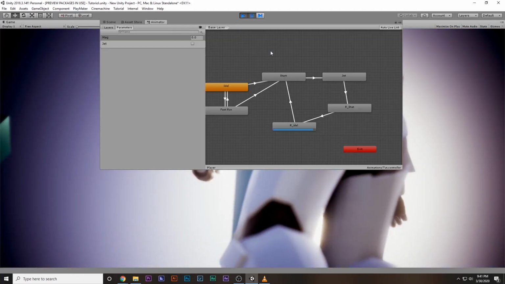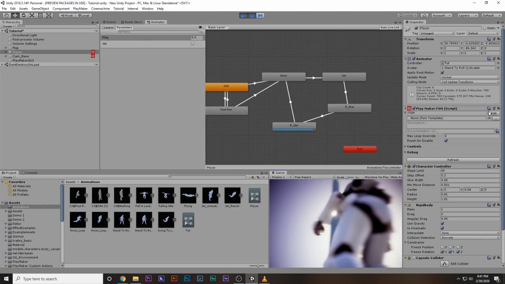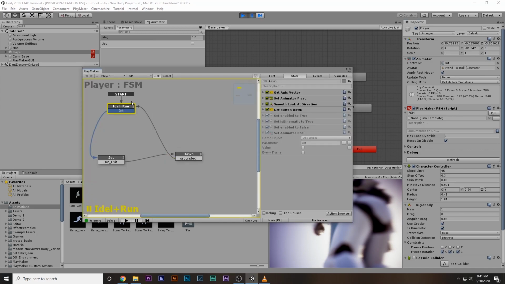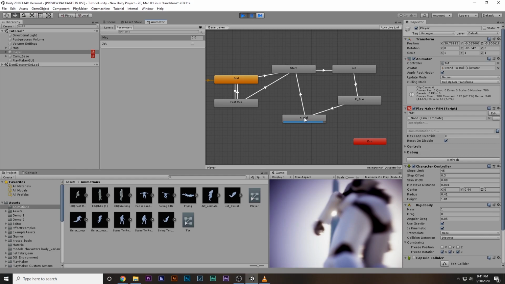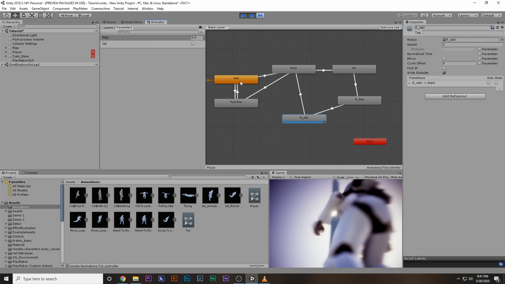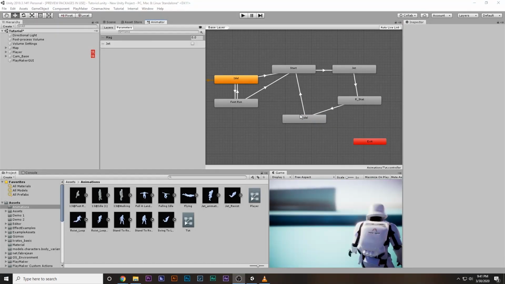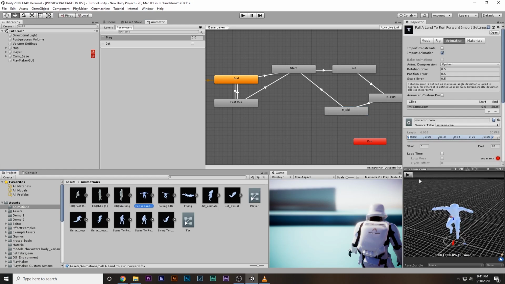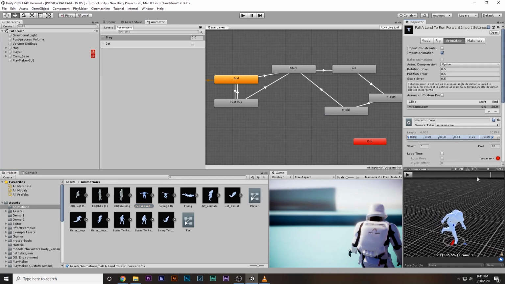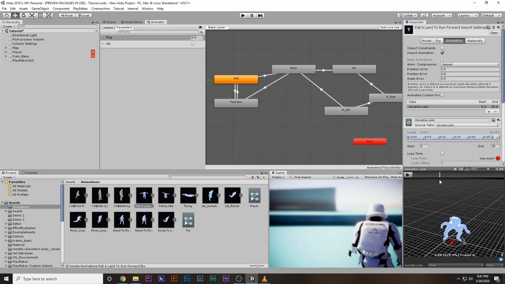Now if I come back in here and go to the player FSM, he is basically in the idle animation state, but he is not able to come out of this animation because there is no transition for the idle animation. In order to fix that, we have to make some kind of a landing animation. Thankfully there was an animation in Mixamo that looks something like this. So he falls and then he moves a little bit, and yeah, it's pretty good.